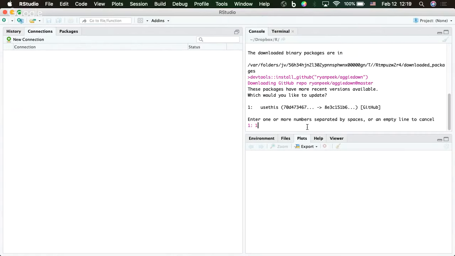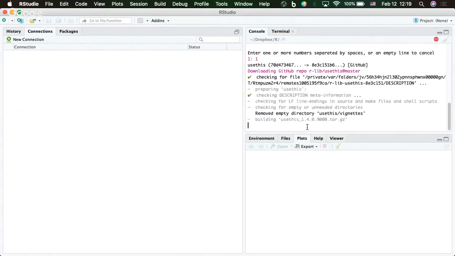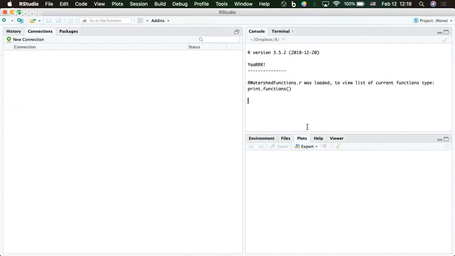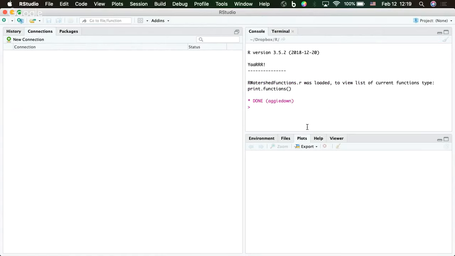If you get these messages asking which you would like to update, you need to enter the number and press enter. It's kind of tricky, especially if there are multiple numbers and you're not really sure which one to enter. But it's just saying there's been an update for this package, which actually might be one of the things that people are running into. They've been updating a number of things lately that the package requires.